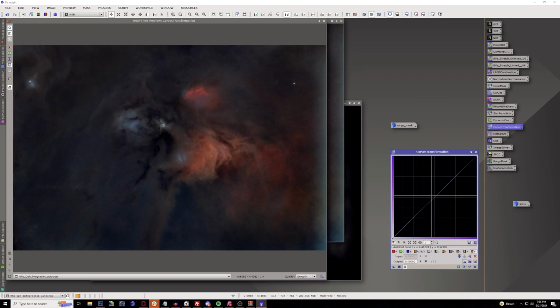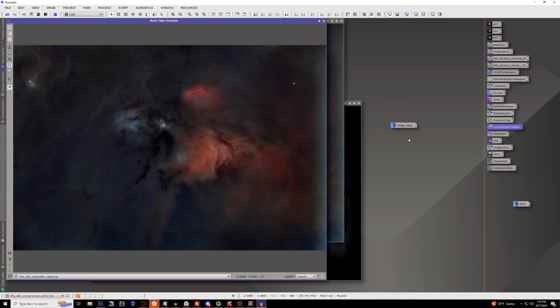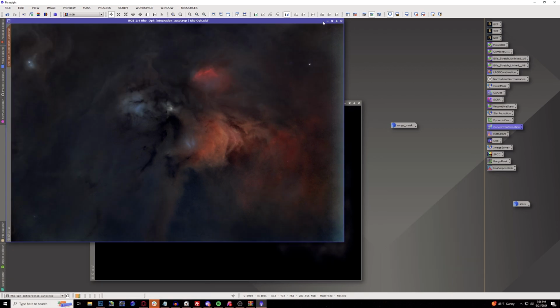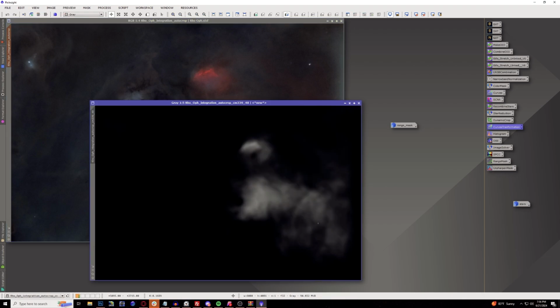I think I'm going to go one more time with the saturation, because we have a lot of hydrogen here, and on the other side of Antares. So that looks pretty good right there. Go ahead and close that out. Here's what we're looking at so far. Get rid of the other mask.